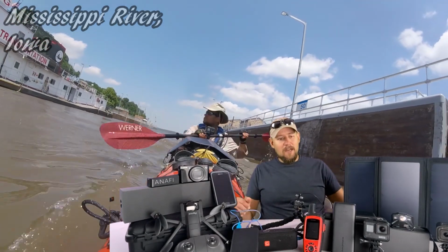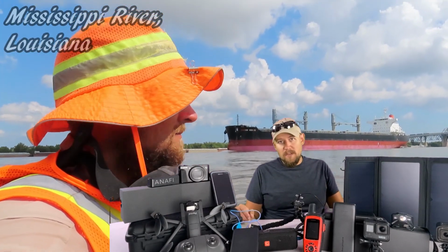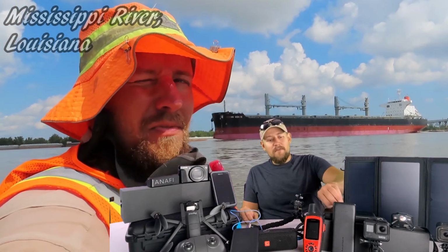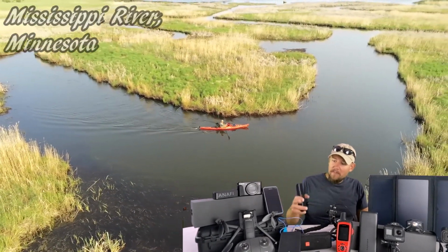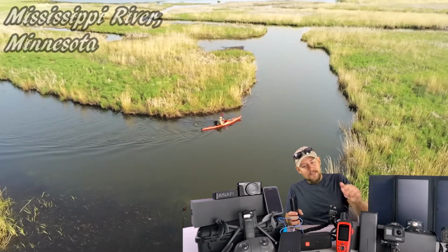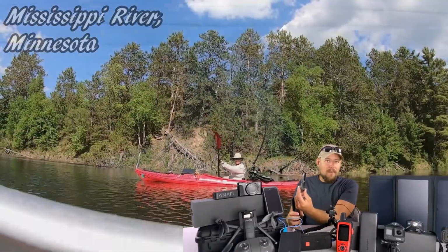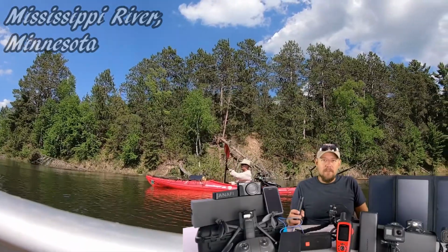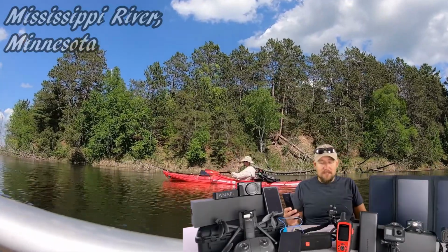Everything you see here was stuff that I pretty much used daily on the river. All this stuff can be charged off a USB port, which is the key, and in doing that, I could run everything off of these battery packs. My setup was 3 GoPro cameras, my Canon point and shoot, my cell phone, my drone, the extra battery, the remote for the drone, my GPS, my little speaker, a little charging port for AA batteries if I needed it, and my headlamp. All of this could be charged off a USB port, and that was the key to filming as much as I did and having as many electrical devices as I had.